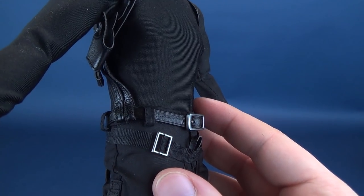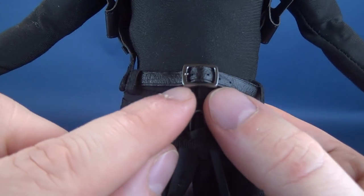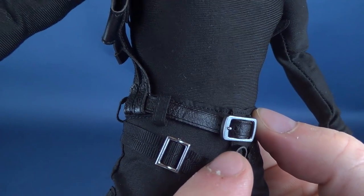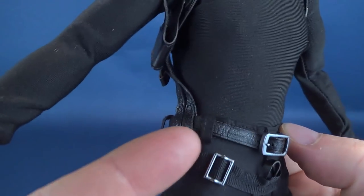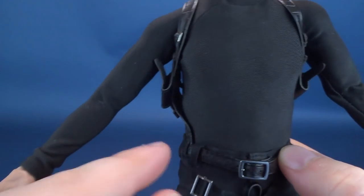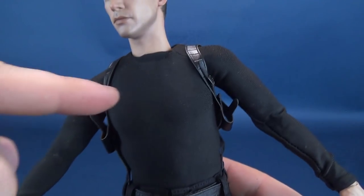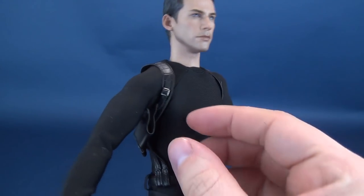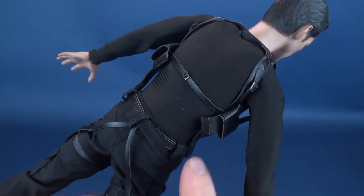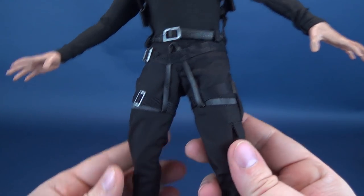But if you are looking to take the holster off for some reason, I don't really know why you would want to, you would just simply unhook the belt as you would a one-to-one scale belt, and then you would unloop that, and then you would basically pull this section of the belt out from these loops, and then once those are detached from here and here, you would just simply slide. I went for a dramatic pause. You simply would just slide the harness off. That's it. That's all that's required. It's just basically this point and this point right here, but just for this, I've simply left it on.